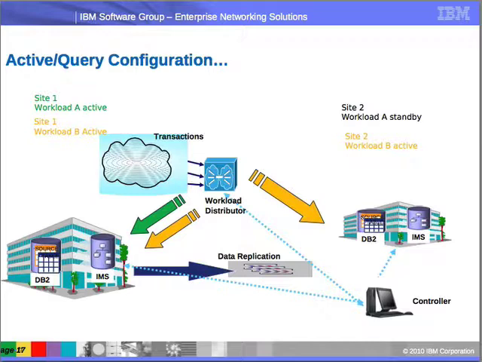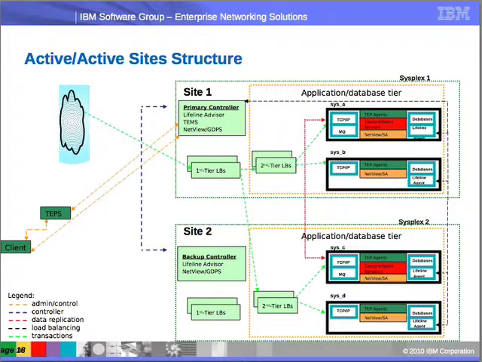All right, so going to the next slide. This is a very busy slide. I'm not going to spend too much time on it, but this is the overall GDPS active-active site structure. We have primary and backup controllers. For those familiar with GDPS disk-based replication solutions, this is kind of similar to the K systems that exist in those solutions. We also have Lifeline advisors running there, and we'll get into that in a little bit more detail. We have this concept of multiple tiers of load balancers, and within each data center, we have agents, we have the databases, we have the capture and apply servers. These are really what are doing the database replication between the sites. So we have a lot of this stuff going on.